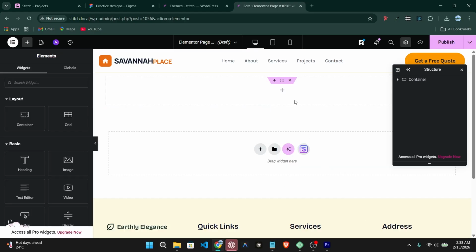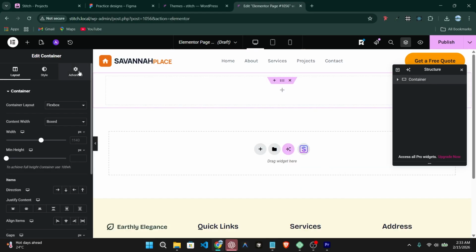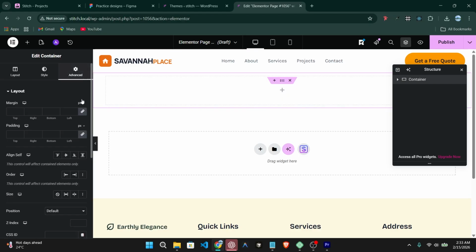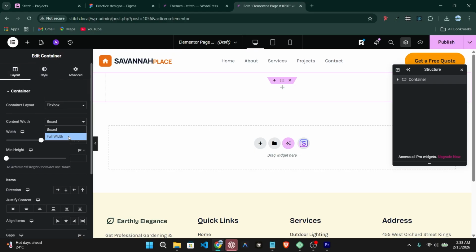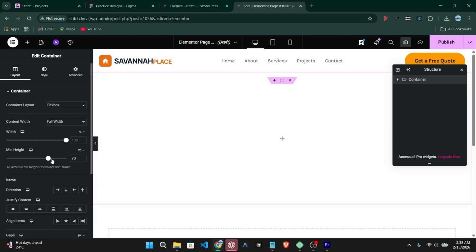So I'm going to delete one, and I'm going to work on this container, and I am going to give it a margin of 0, padding of 0 to get a fresh start, and I'm going to give it a full width because it is our hero section, and I'm going to also give it a minimum height or a max height. So I'm going to give it 100% view height.